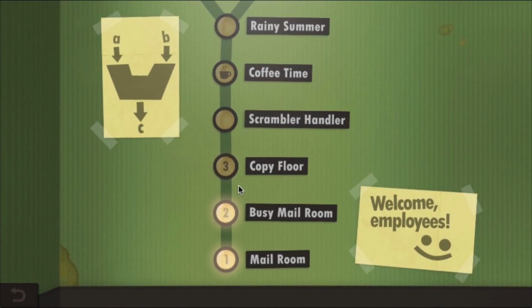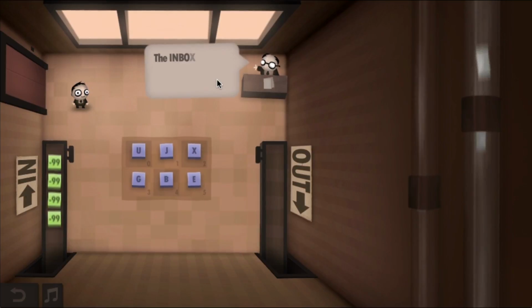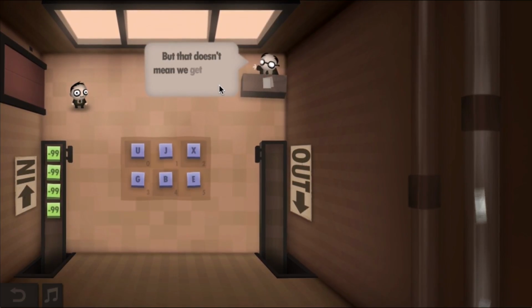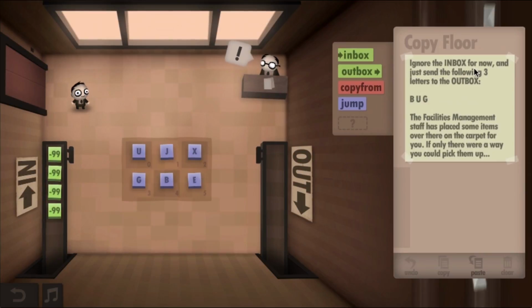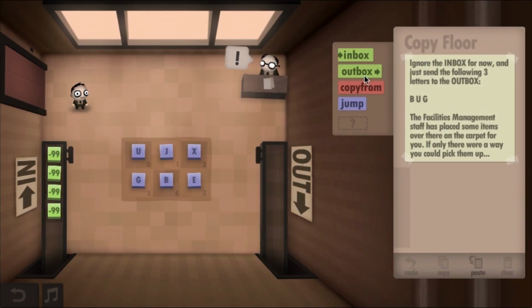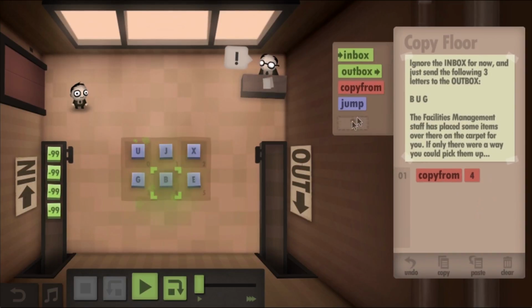Floor 3. The copy floor. Oh, no. The inbox conveyor system is completely broken. But that doesn't mean we get to take a break from work. Ignore the inbox for now and just send the following 3 letters to the outbox. Bug.